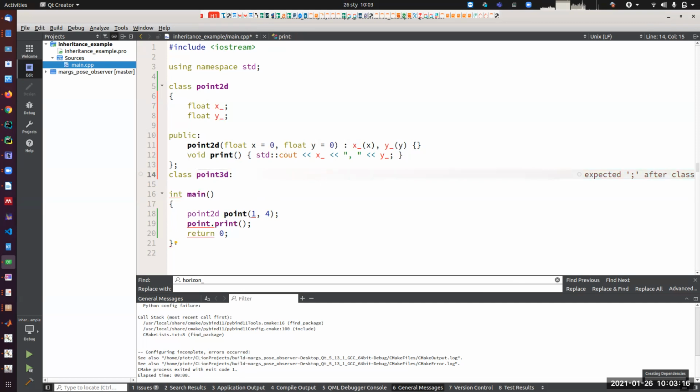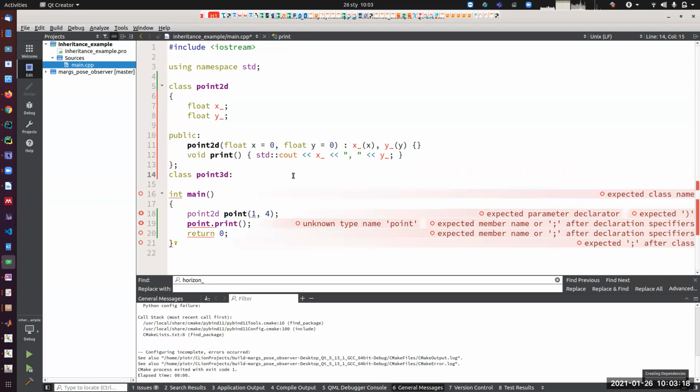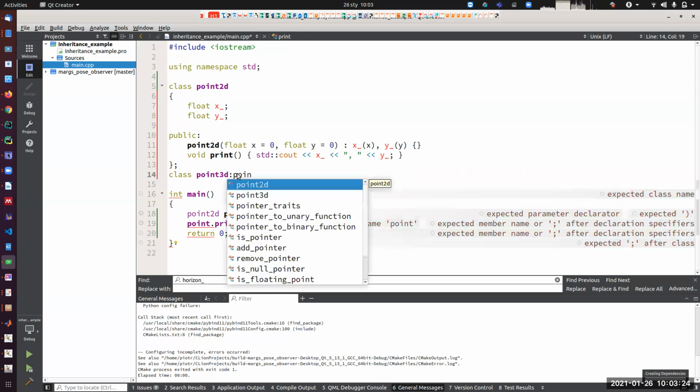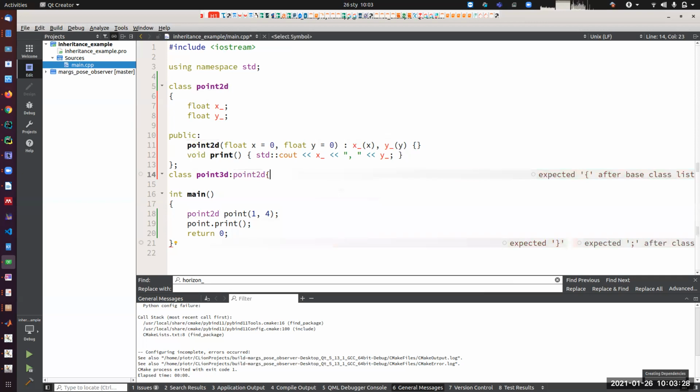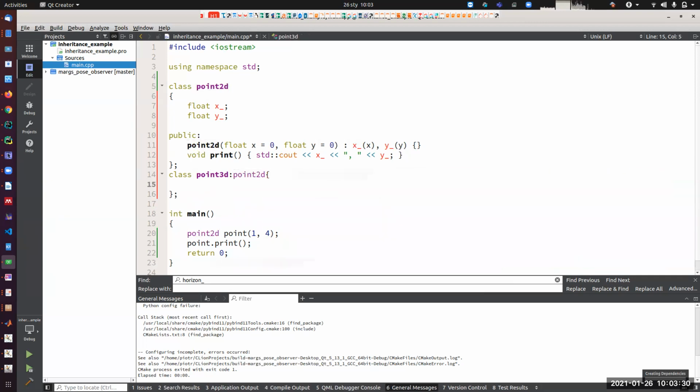I can set that the class Point3D inherits from Point2D. It tells the compiler that this class is a child class of the Point2D class.